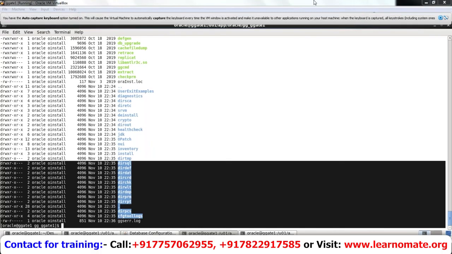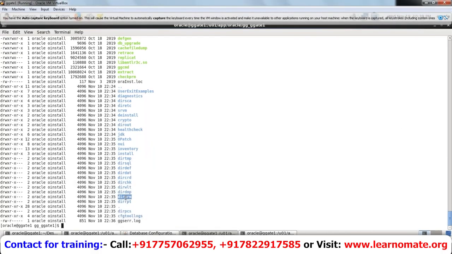But just to let you know, dir prm is the directory which stores the parameter file. Dir rpt stores the report file of each process. Dir pcs stores the process status. Dir chk stores the checkpoint files.